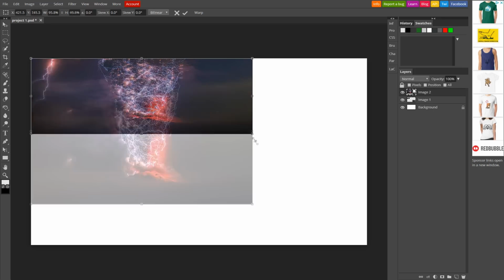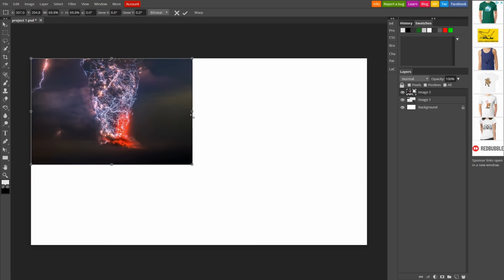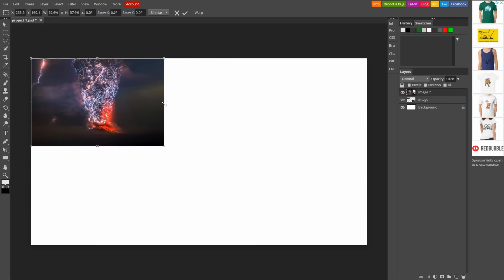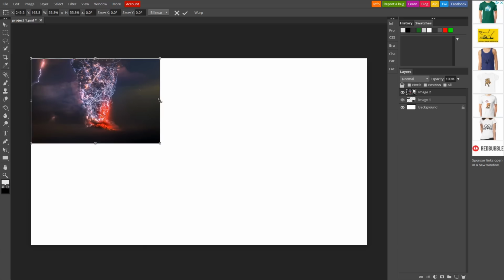If you want to resize the image, but keep the aspect ratio the same, you can hold down Shift while resizing the image. This lets you resize the image but keep its original aspect ratio without any distortion occurring from altering that ratio. Once you have the image at the size you'd like, click on the Confirm button in the menu bar to place the image. Once it's placed, you no longer see the handles to resize it. If you need to resize the image again, with the Move tool selected, check the box next to Transform Controls. Then you can resize it as you'd like.